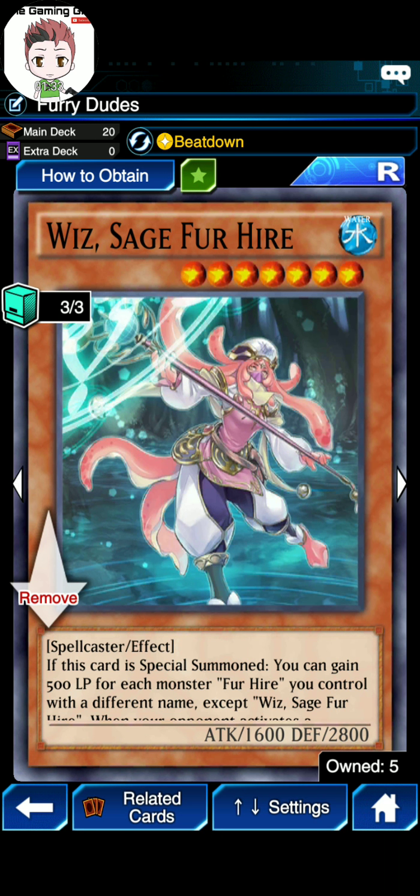Next up is Wiz, Sage for Hire. The higher level monsters are going to have on-summon effects when they're special summoned and different effects for themselves. So when Wiz is special summoned, she gets 500 life points for every other HIRE monster on the field, and you can discard a HIRE monster to negate the activation of a spell or trap card once per turn. So she's your go-to stall wall with negation. She's very good. I play her at a 3. Some people play her at a 2, but 2 or 3 is a must with this card.